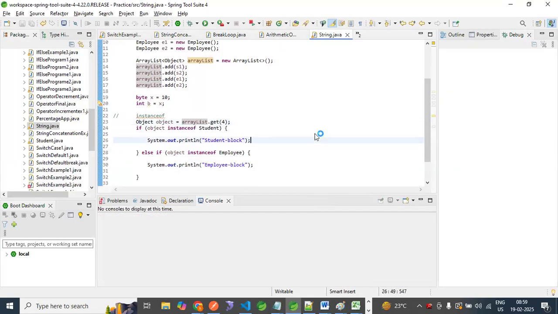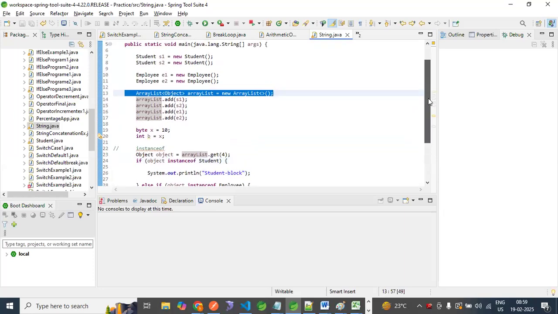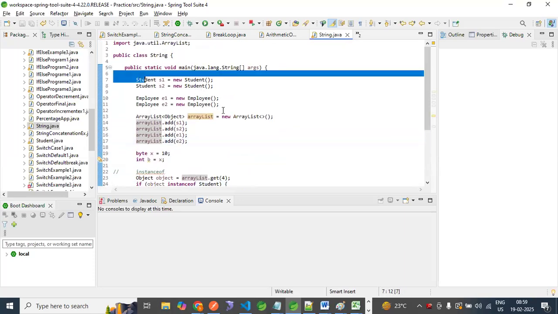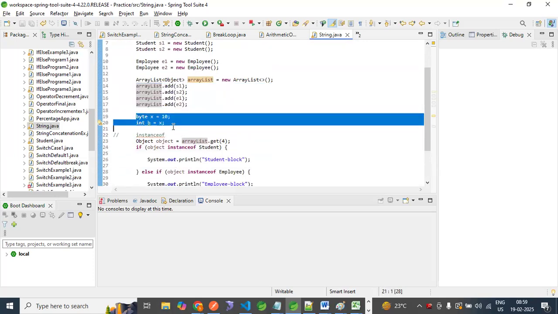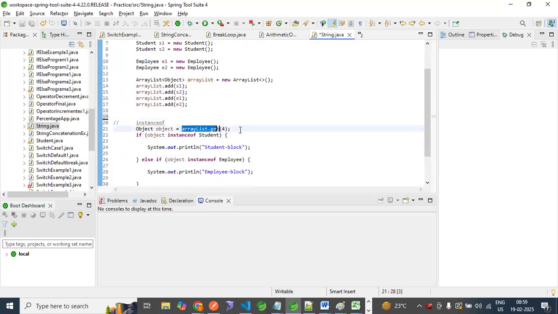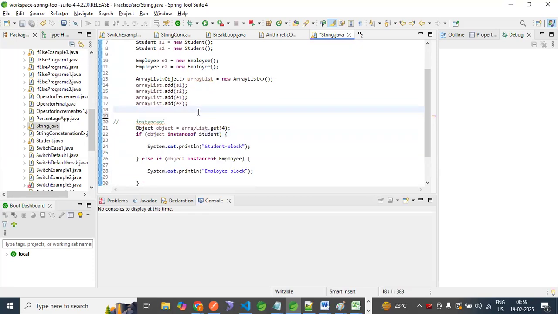In this concept, I told you multiple things, not only instanceof. I told you how to create an ArrayList also. When collections come, we will see in detail the difference between array and ArrayList. But I showed you how we created 2 classes, how we added them to the list, how to fetch the record, and what the purpose of instanceof is. Everything we have seen. So that's why watch this recording 2 to 3 times. Hope you are good, guys.